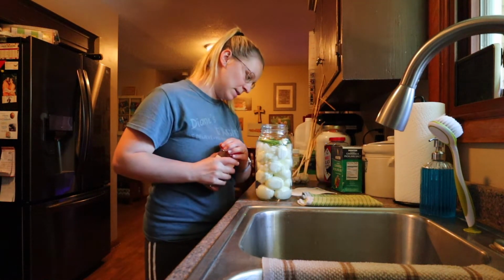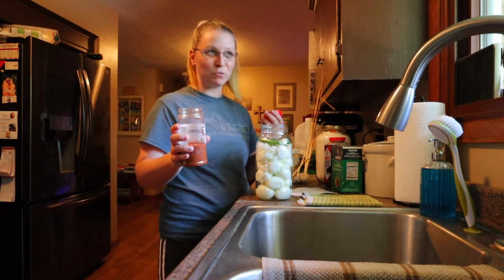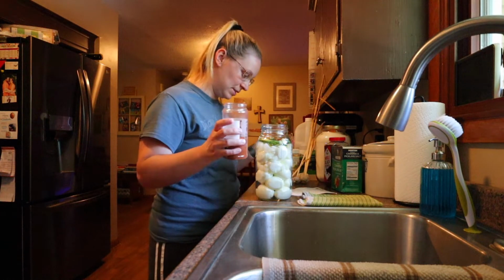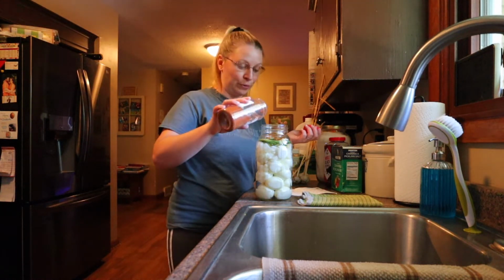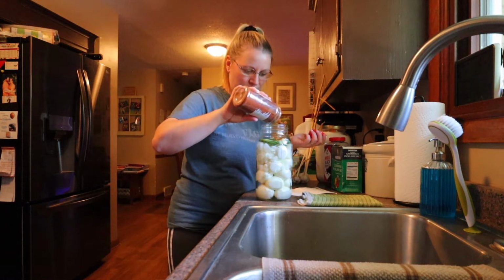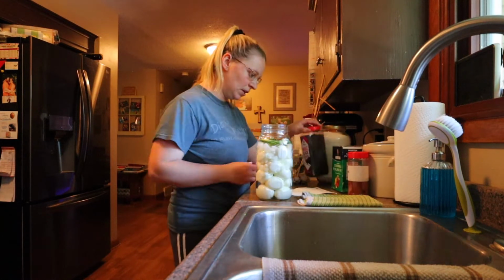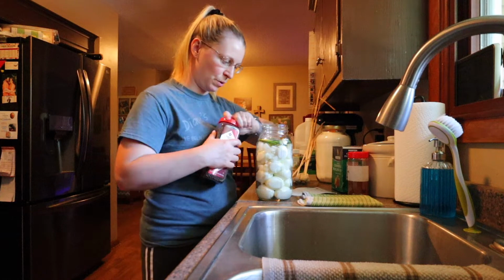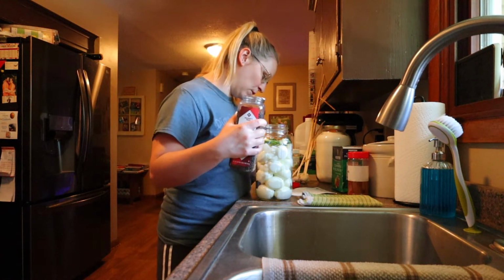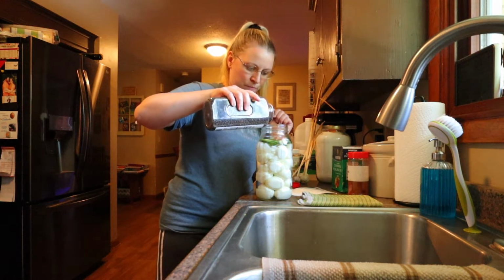I'm going to be adding some cayenne, and I just have some ground up cayenne. This is from peppers we grew, I think it's like 3 or 4 years ago. This has lasted forever. We just had 1 really good year. So I'm going to add about ½ a teaspoon. I don't really measure this kind of stuff. I'm using whole peppercorns. I have used regular pepper before too when I was out of these, but whole peppercorns I think work the best. And I'm going to add about ½ a teaspoon.